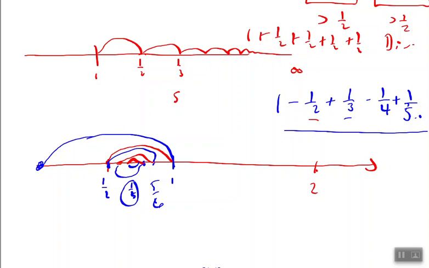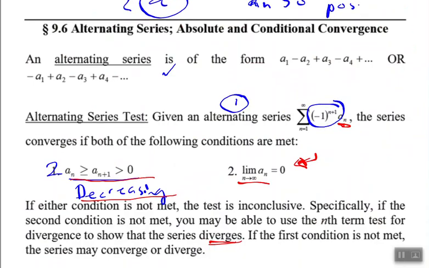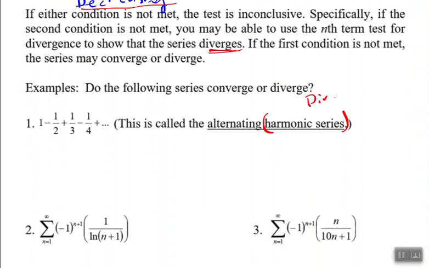But there is a video where a teacher did a better job on that. So if those two things are met, so let's look at that. And I kind of showed you geometrically, visually, why this alternating series will converge, because it's kind of bounded. I don't know what it is. It's kind of like that 1 over 3n plus 1. I don't know what that sum is, but I knew it was less than 1/2, in between 0 and 1/2. If you do enough terms, you can find out what it is.